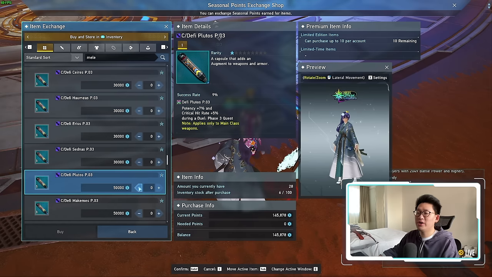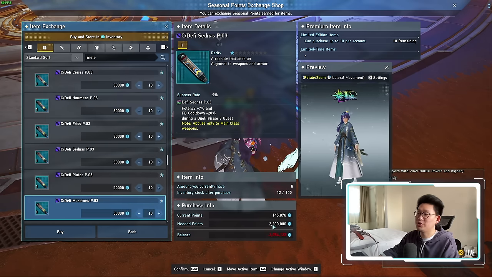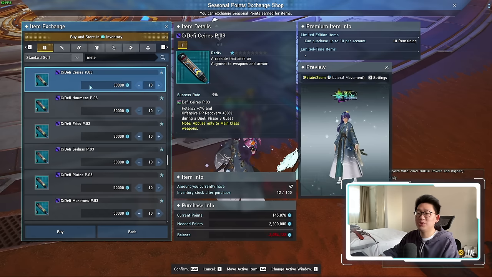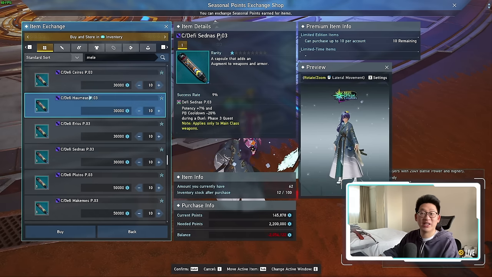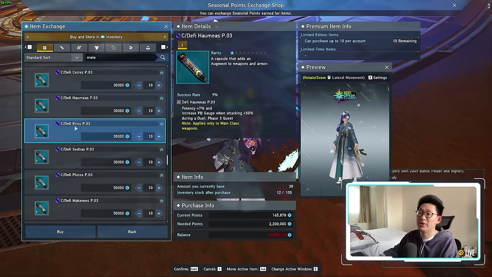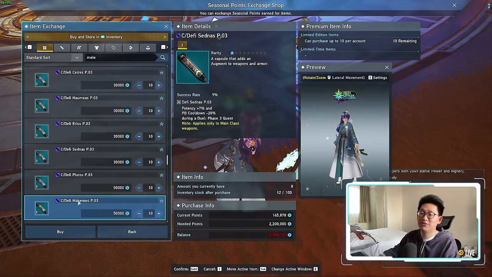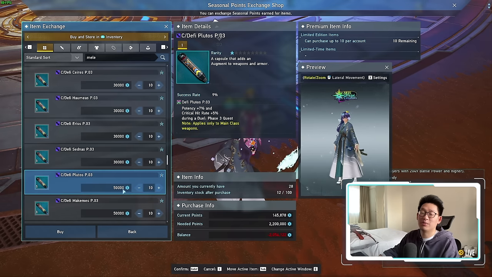Now it will cost you quite a lot of seasonal points if you were to buy out all of these, because as you can see here, we're looking at 2.2 million. So what I recommend people to do is to look these up on the player market, especially the top 4 over here. These 4 usually go for just a couple thousand on the player market. I would buy the ones that go for a couple thousand, and the ones that are more expensive, such as the Makames as well as the Plutos, if they're going for like 100,000 or a million or whatever, then you might as well just buy them off seasonal points if you want to save a little bit of Meseta. However, if you're a little bit more impatient, you can just buy it off the player market and use these.